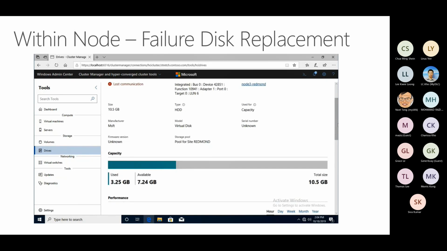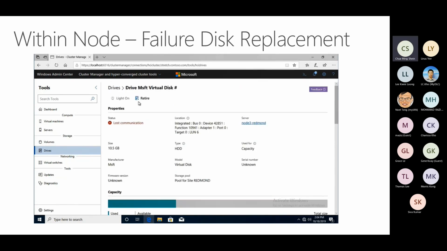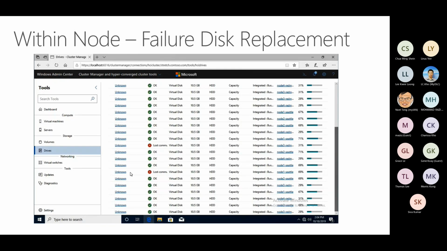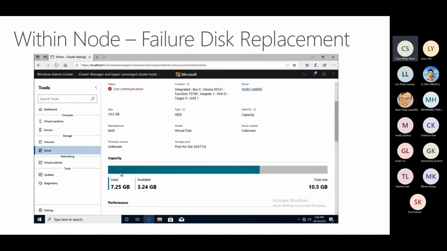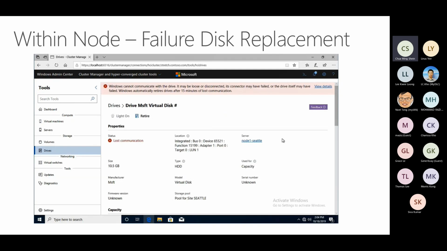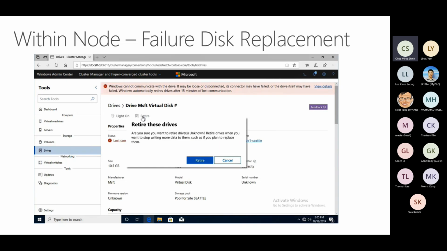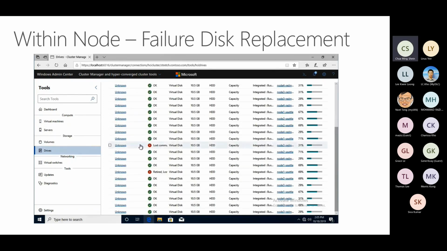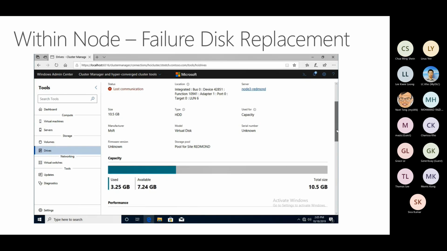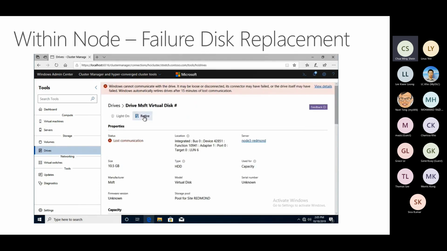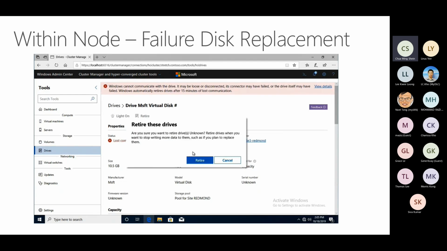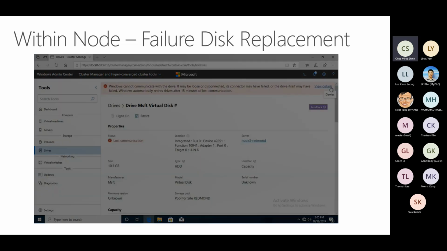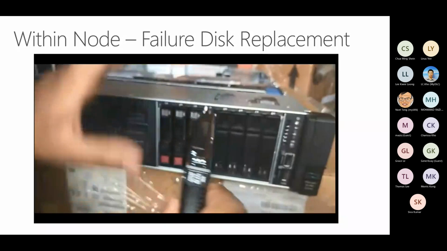If you click in, you will see the details. So what you can do once you have the disk with you to replace is click this Retire. You retire this corrupted one. Same thing with the other unit: also go in and click Retire. After retire is done, you take your hard disk and plug it into the server.